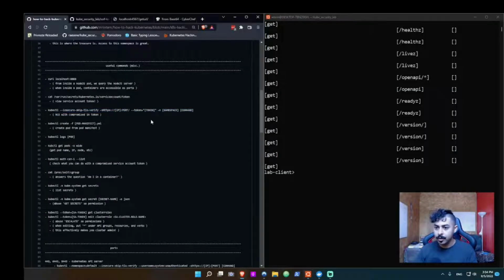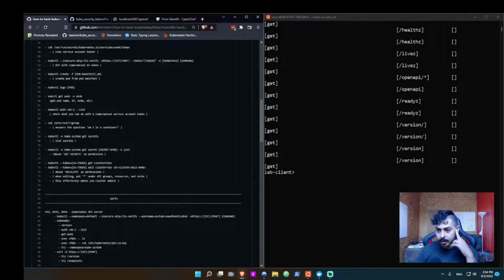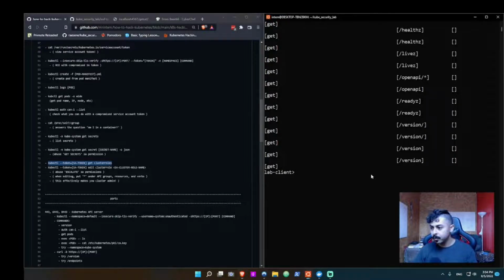So over in the cheat sheet, I actually have some commands for how to abuse this specific permission. Abuse, escalate service account permissions. There we go. So first what we want to do is see what cluster roles we have here.